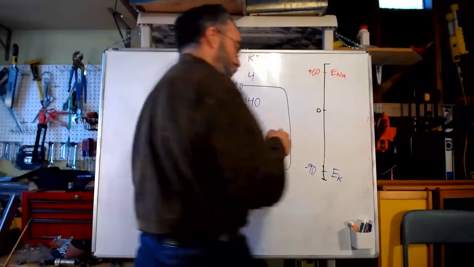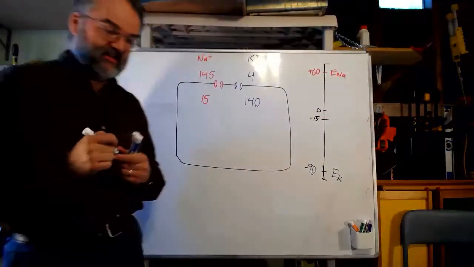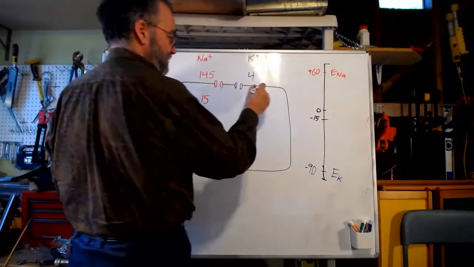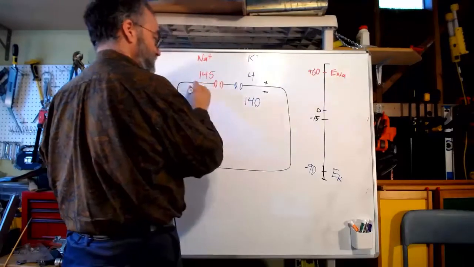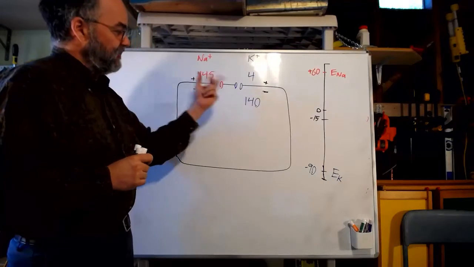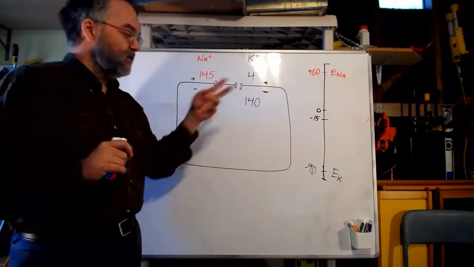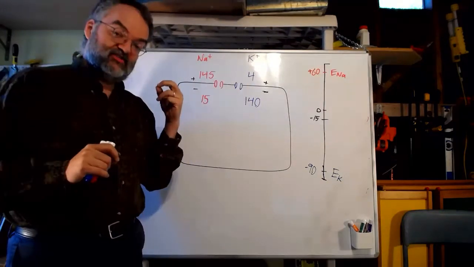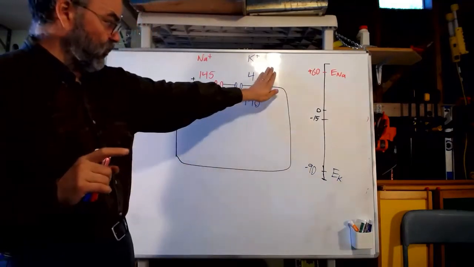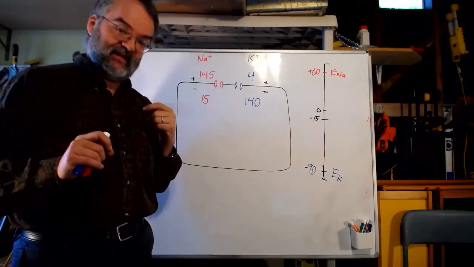But let's also think about why. Now remember, this is just an exercise. This is not a typical situation. But what happens at negative 15? Let's say that my membrane is a little bit negative. All right. I've got one channel for each ion, so each of them has the same number of places it could cross. Potassium has a stronger concentration gradient, meaning it has a stronger tendency to go out. So right at first, potassium is going to leave a little more than sodium will enter, which is why I end up a little negative on the inside.